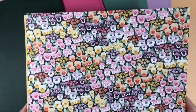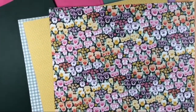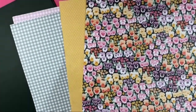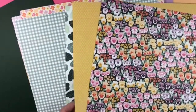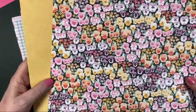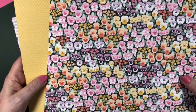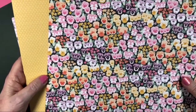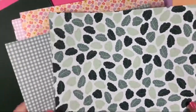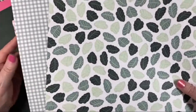Some of you may have already gone online and watched some unboxing videos — that's fine, I've done it myself. I didn't get a lot with the pre-order; I don't think anybody did because we were limited as to what we could order. Here's the first sheet — front and back — isn't that gorgeous? I just love those beautiful little pansies. And the next one has leaves, and I really like how the front and back coordinate so well.